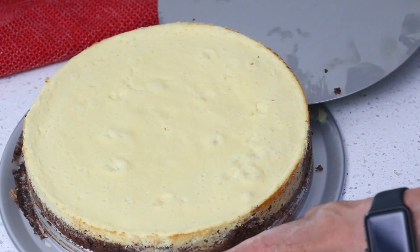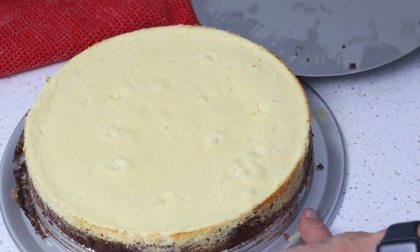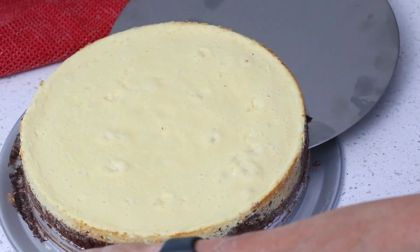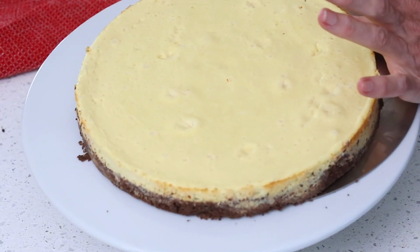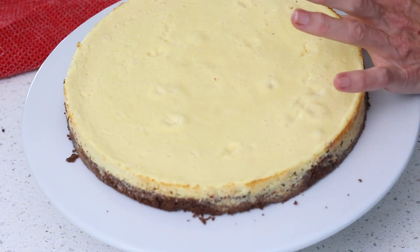And I'm going to show you a neat tool that I picked up recently. This is a cake lifter. So if it works, it goes straight under the cake and then you can lift it to whatever platter you're putting it on. So let's try it. Got to get it between the cake and the pan. Just wiggle it through. Ooh, it's working. This way, you're not breaking fragile cakes as they come off the pan. Now I'll just set it on a cake tray and push it off gently.